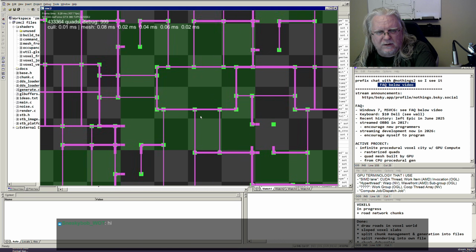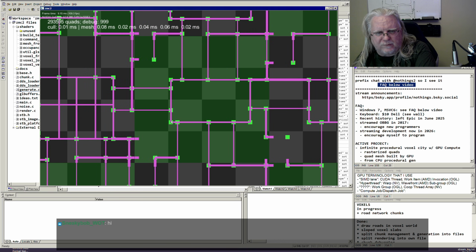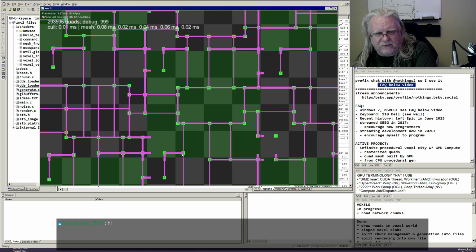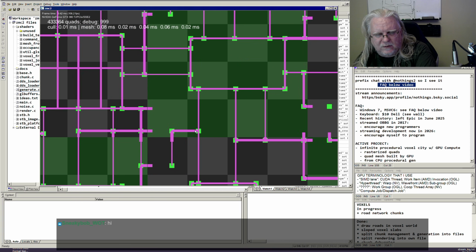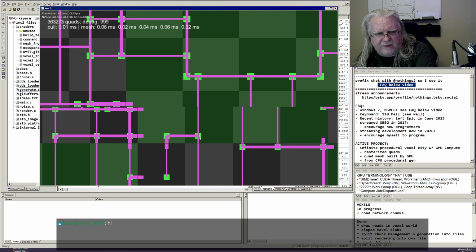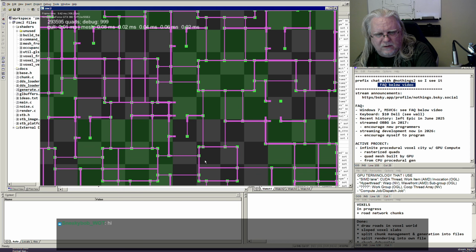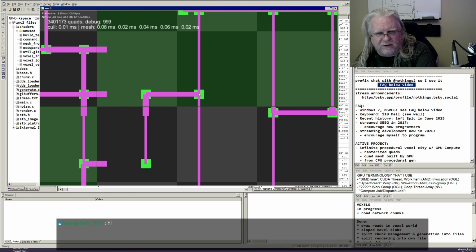So if we're going to want to split roads, like right now along the edges, why is that one not split?